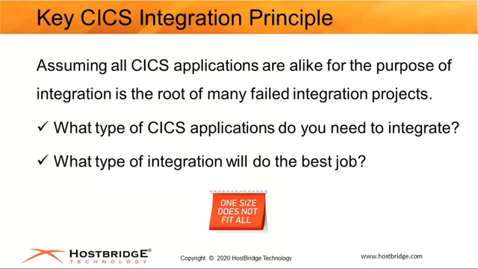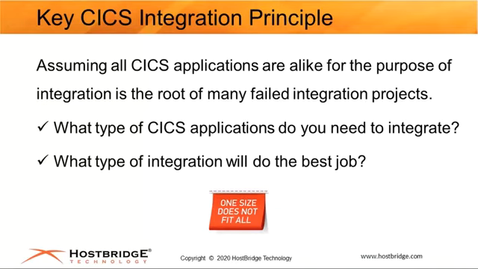Let me talk about how we approach integration before we start zooming down into diagrams and details. We think a real problem when it comes to application integration is assuming that all CICS applications are alike for the purposes of integration. And we think making these sorts of rather blind assumptions is the root of many failed projects. We think it's terribly important to understand what type of CICS applications you need to integrate with or to, and then to pose the question, what type of integration will do the best job?